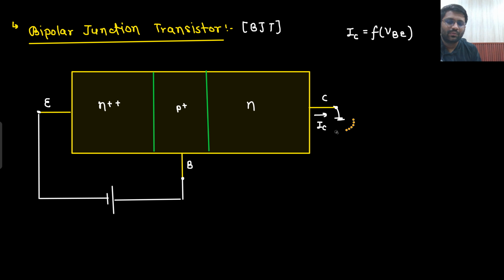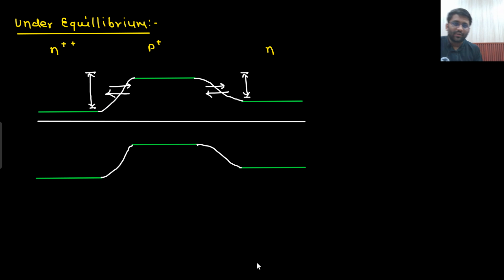And here, let's keep it only the forward bias. This is the scenario, this is the bias that we have given. I will call this VBE because B is at higher potential, E is at lower potential. So I am calling it VBE. Now what will happen? This barrier will reduce. If you have given it a forward bias, this barrier will reduce. If this barrier has reduced, then what will happen?